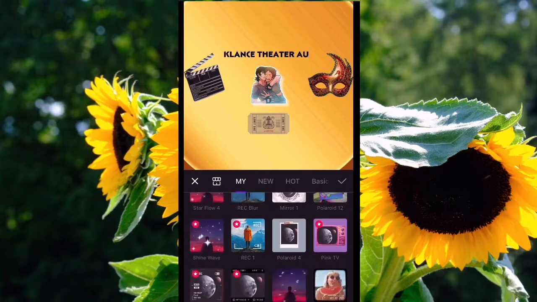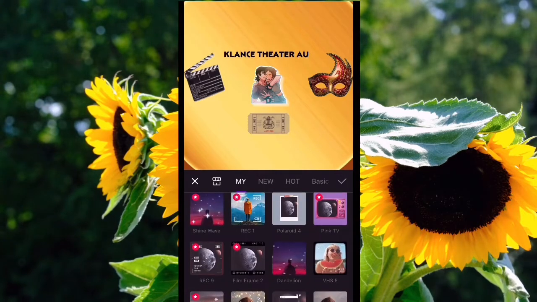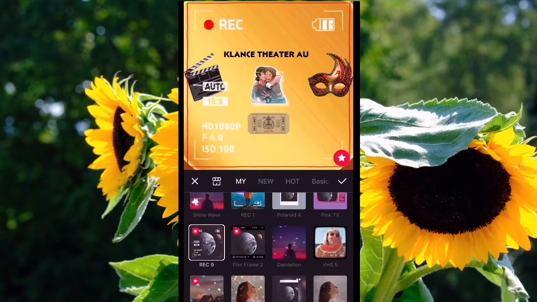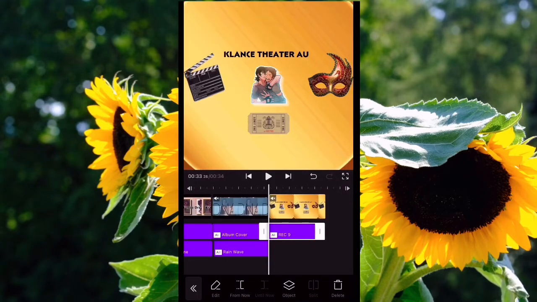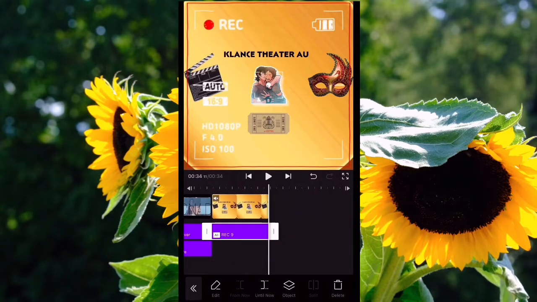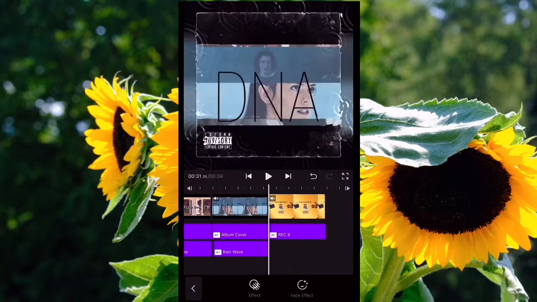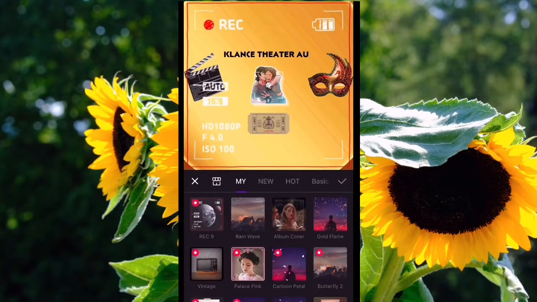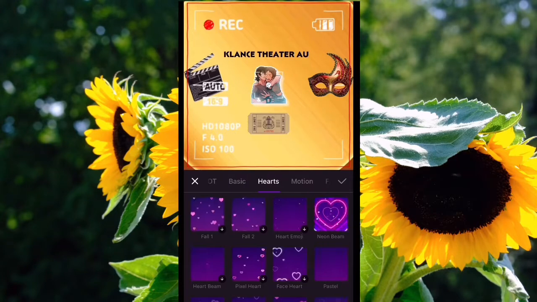No, it didn't come out exactly as planned, but we were looking for that little recording thing right there. The doodle recording. It looks so Klance Theater Au because it was like vintage, classic, a little rough around the edges. And it was just so cool. It was good.